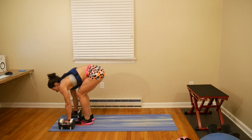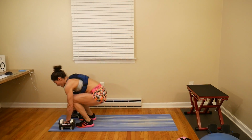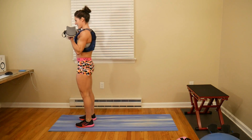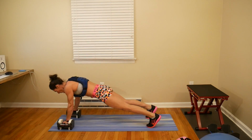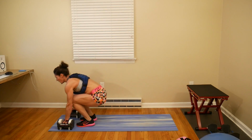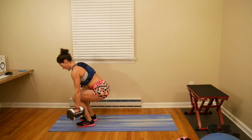So let's go. Sticking with 15 pounds, we have 10. Push-up, come on up, curl, stand up, squeeze, down, finish off your curl, that's one. Two.